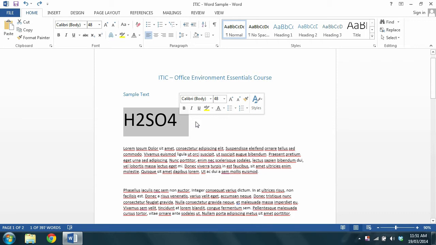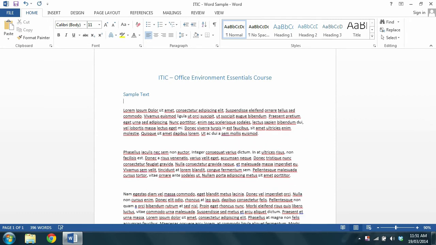Quite handy. Let's say we're in a situation where we want to change some case. Microsoft Word has got some fantastic tools for that. For example, if I select this line here and I want to make it all capital letters, but I don't want to retype it, we can go up here.